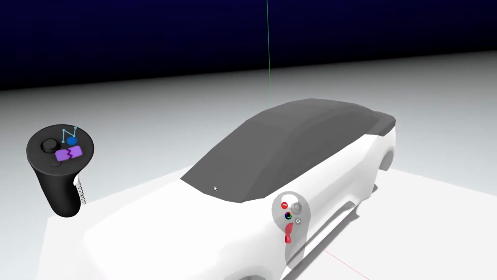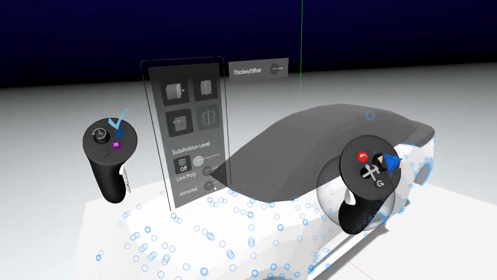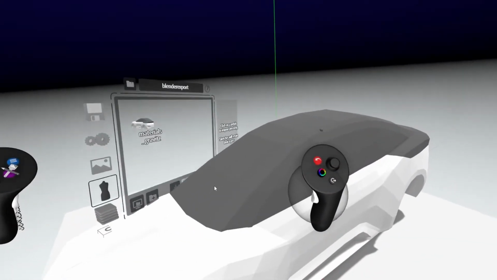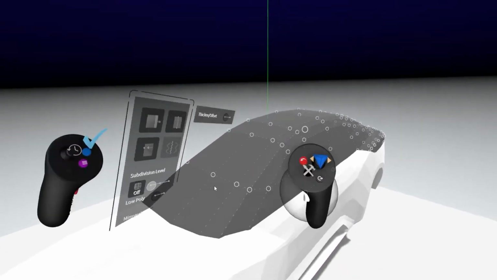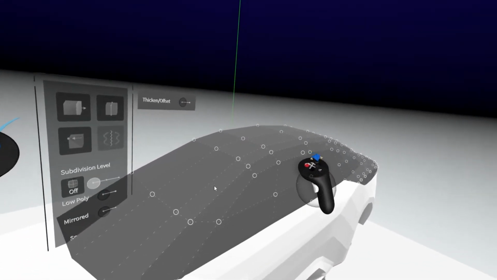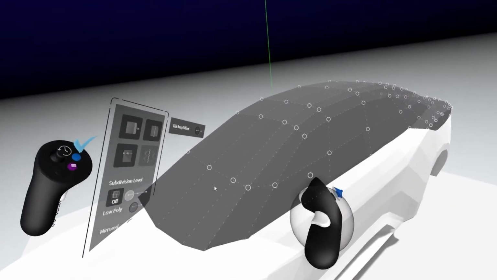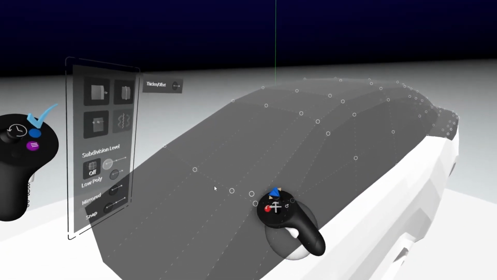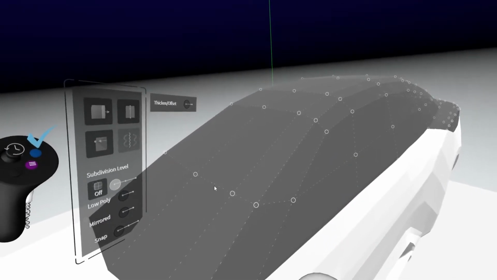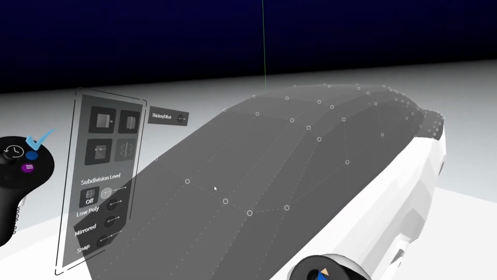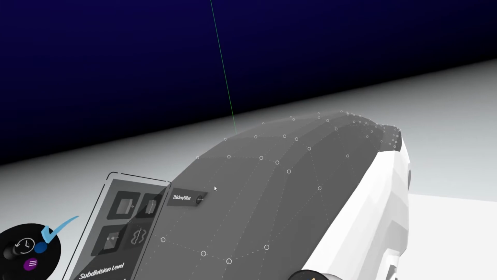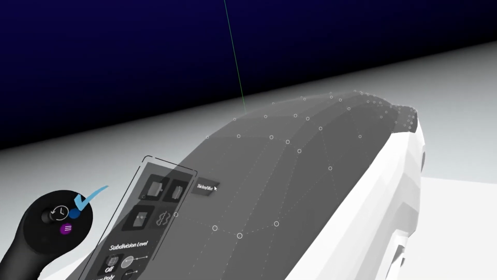Then I switch it to subdivision with the cube, with the blue button. I grab the roof. And as you can see, it's low poly and we lose the crease we had inside Blender. Again, because the crease is based on the normals and here in Gravity Sketch, we have a different algorithm for crease. So you will not be able to import the crease from Gravity to Blender or from Blender to Gravity.